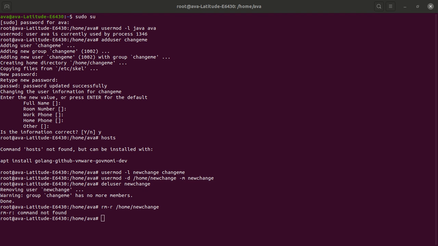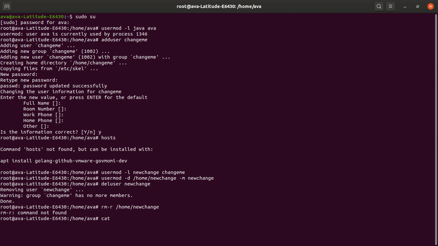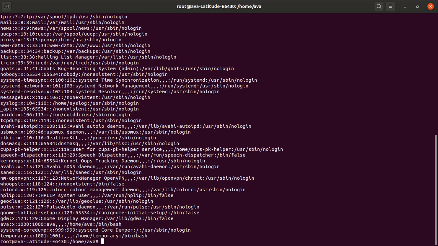To list all users, remember I had a user which you didn't see, called temporary. You're gonna say cat /etc/passwd, then you say enter. That's when you list all the users.